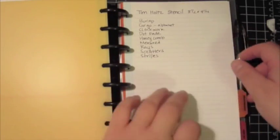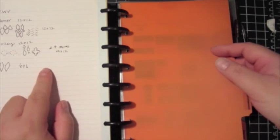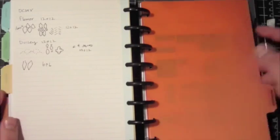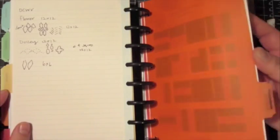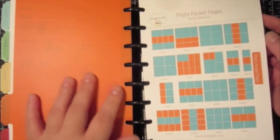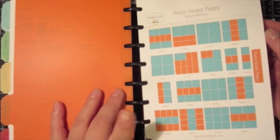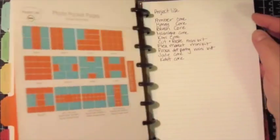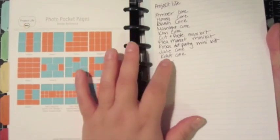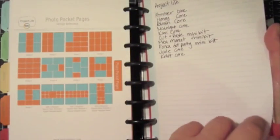Stencils, I kind of just wrote down what stencils I have. My Tim Holtz. Some DCWV. I am not an artist. I'm sorry. But some of them don't have names on it. Okay, so Project Life photo pocket page. I printed this out online and it tells you what designs are what. And then this is my core kits. I have a lot, and I actually have two more I need to add. Eek. And then my wish list, which is filled out.